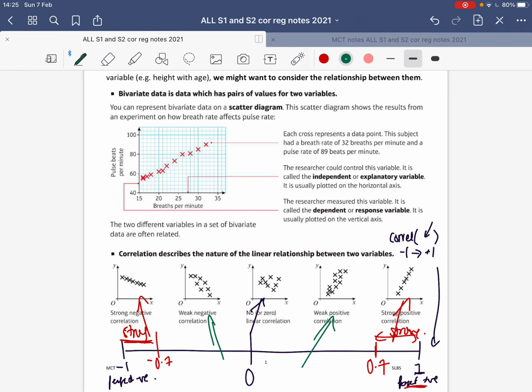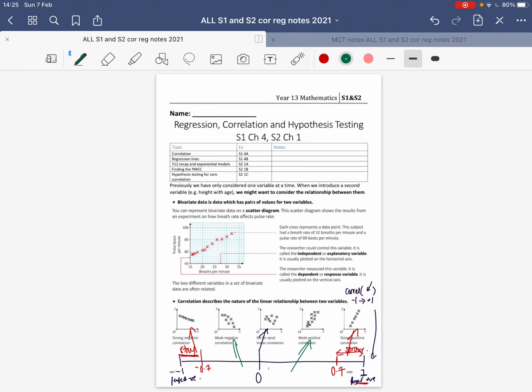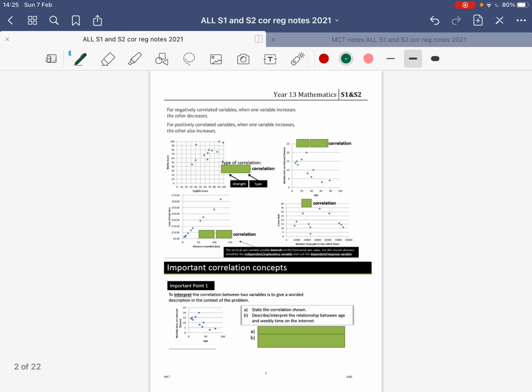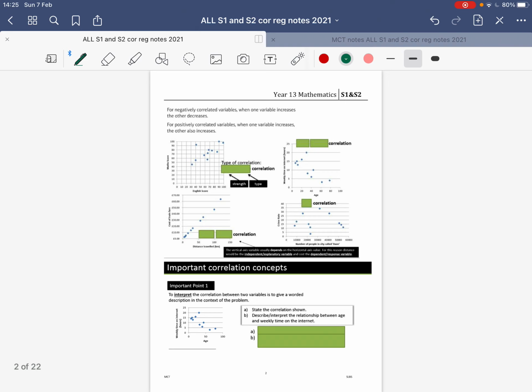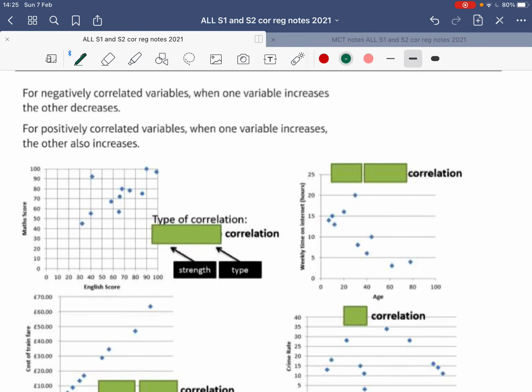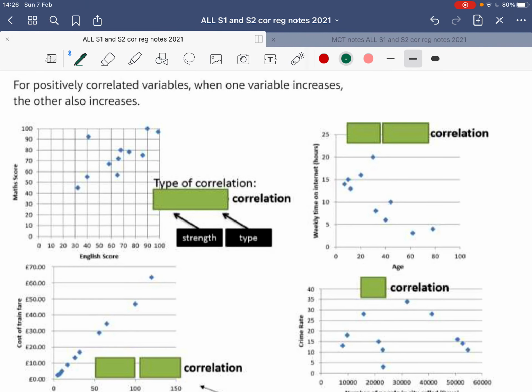All right. So this idea of going from -1 to +1 with 0 showing no correlation, I've jumped the gun a little bit because I come on to that in a minute when I talk to you about the product moment correlation coefficient. So I'll hold my horses on that. Okay. So on to the next page.